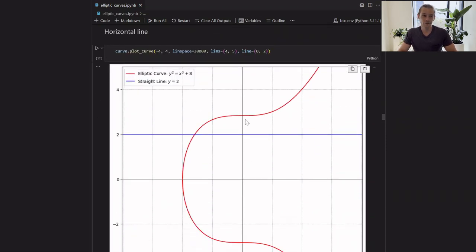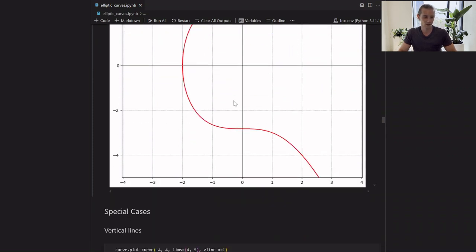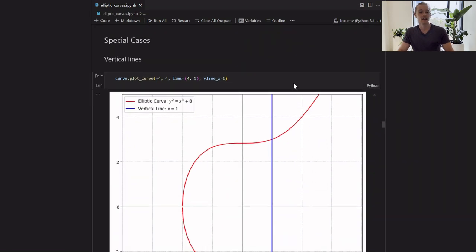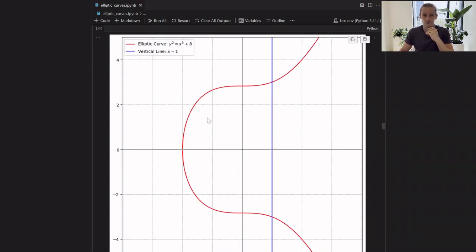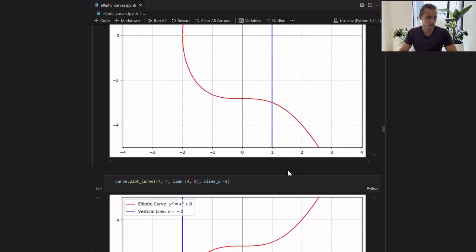Now, there's another obvious case for one intersection, which is just a perfectly horizontal line. Again, same reasoning, we don't have to spend too much time on this. Then there's another special case, which is vertical lines. We can either have a vertical line that touches the curve somewhere that's not at the perfect middle of the U shape, or the U-turn of the curve here. In that case, the straight line will only ever intersect the elliptic curve at 2 points. We'll talk about why that's relevant in a few minutes.